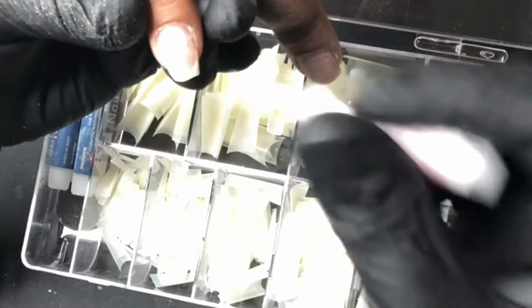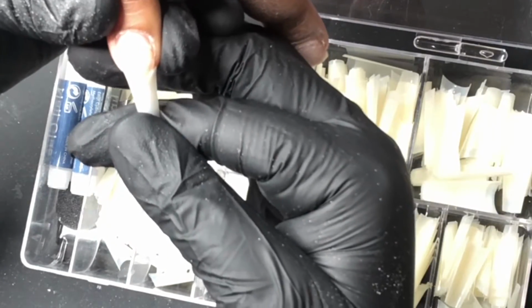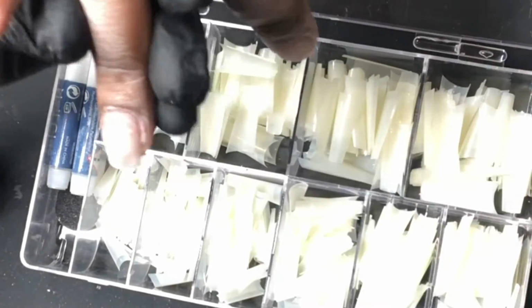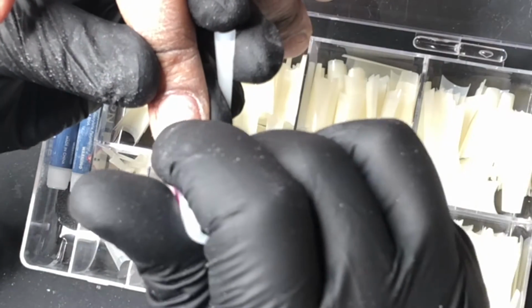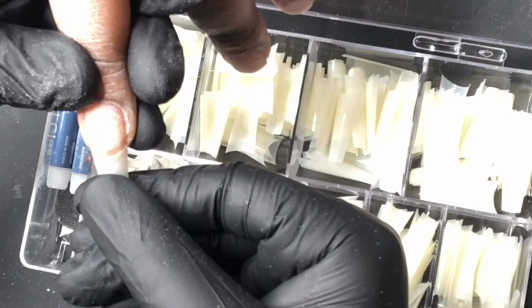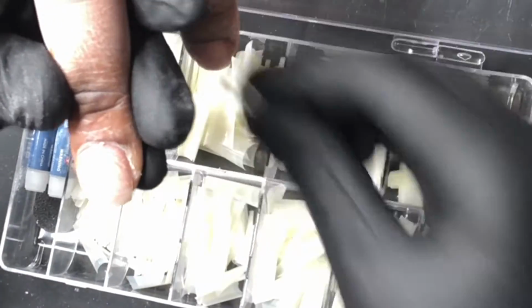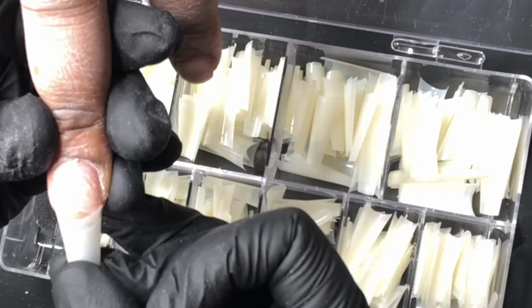So these tips right now that I'm using are the first time that I've used these tips, and oh my gosh, I love these tips. I can't give these tips away yet because I have something in store for you guys, but I just love these tips. And as you can see, I've been doing nails for so long, so I can just look at the nails and see what size it is. Once you guys start doing nails for a while, you'll be able to pick that up as well.